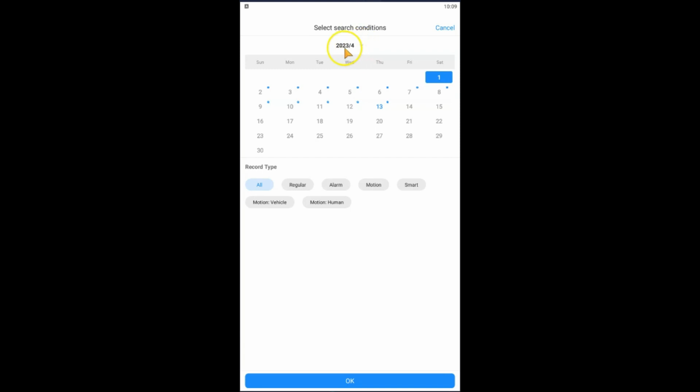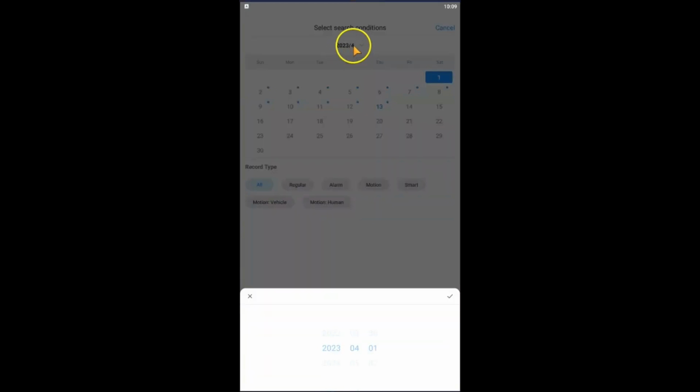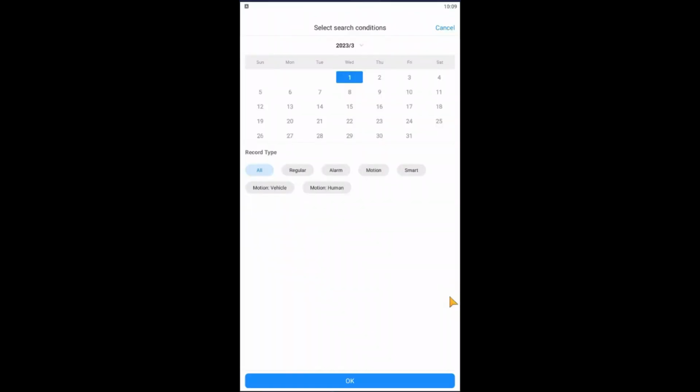Okay, to change the month, as you can see, we have the year and the month. If you want to change that date, come here. I meant the month. Okay, click on the little arrow, and then you can switch. You have like the calendar. If I want to go back, let's say to March 1st, hit here to confirm, and then you're gonna see that we can go back up to March 16th. Before that, we have no data.